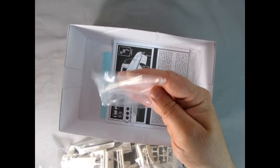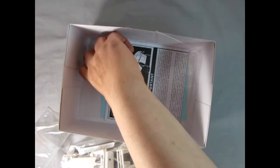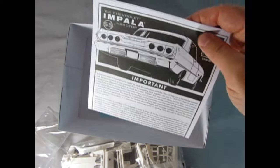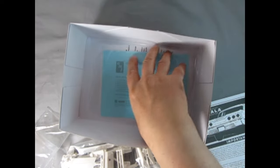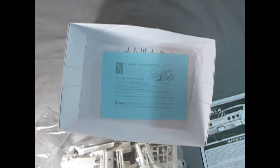Anyway, there's a metal axle. Just one. Oh, that's right, because it's got the pins in front. There's our instruction sheet. This one looks more like the RC2 one. And then there's our decals at the bottom. So I'll take a look at those in a minute, but let's check out that instruction sheet.